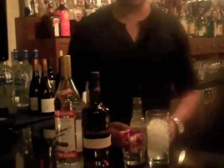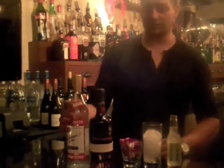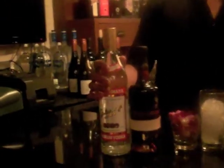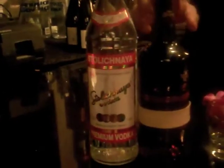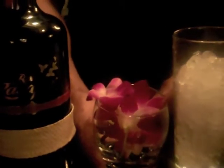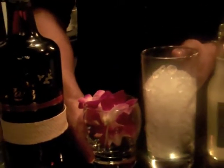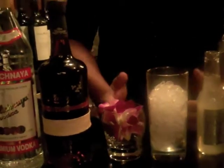The first cocktail I'm going to show you is really easy to make — I'm calling it the Stormy Cloud. It's a twist on the Dark and Stormy and a Moscow Mule. What you're going to need is Stoli Vodka, or any good vodka — I'm using this in honor of the Moscow in the cocktail. A dark rum; this one's Ranzacapa, a nice aged rum. And I have a fun garnish: edible orchids. If you can't find edible orchids at your local florist, you can just use a lime wedge on top.